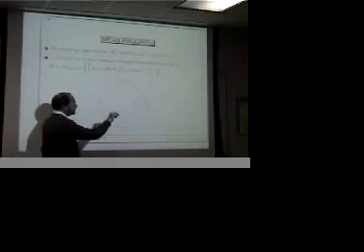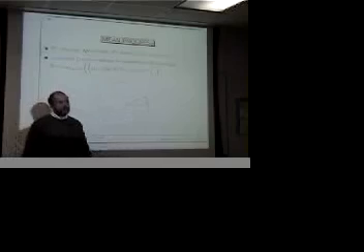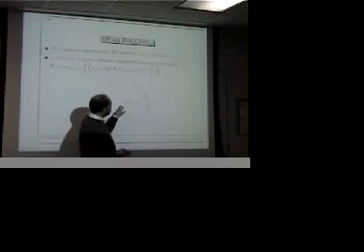I call individual progress the effective distance traversed in one hop. So think of everybody having to transmit data very far away. Say this guy has to transmit, and he has to transmit to plus infinity in this direction. And so he does that, as you know, in many hops. And the individual progress in one hop for this guy, I pretend, is the max over all possible receivers of the effective distance in the direction I want to go in. So I pick the best one which can receive.